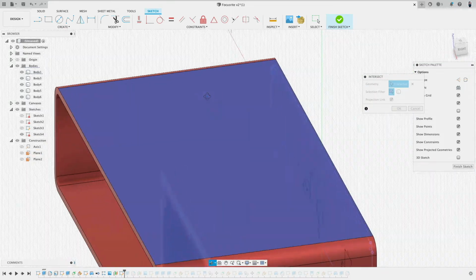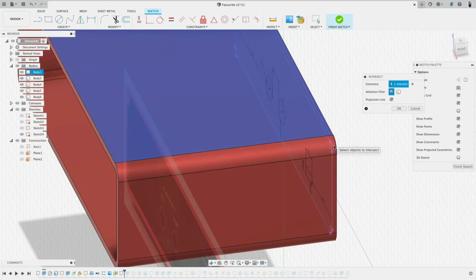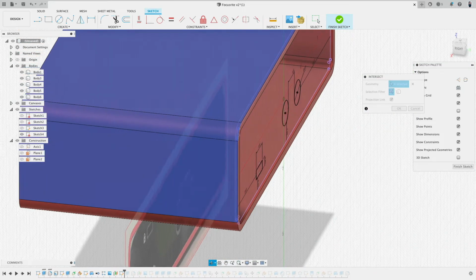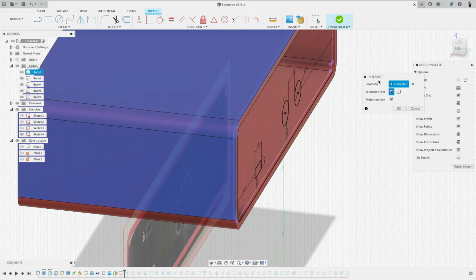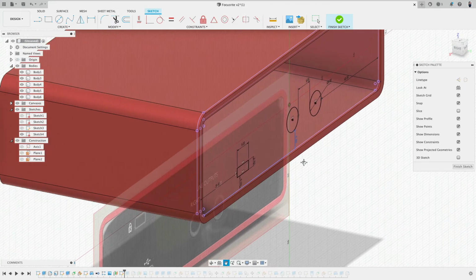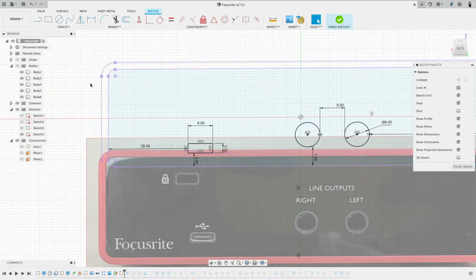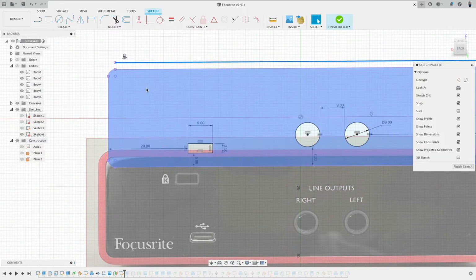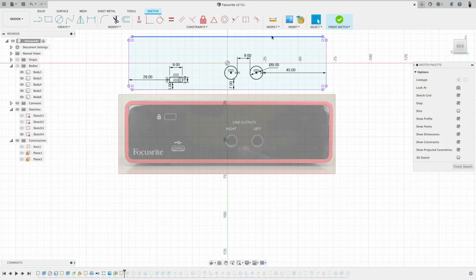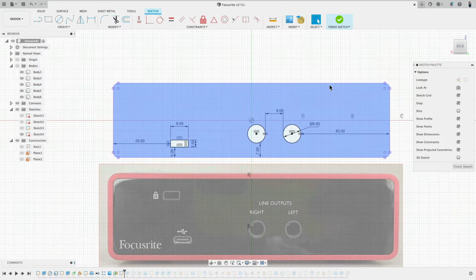Here I will, just for the sake of demonstration, select the outside, and there you can see there are the lines. When I click OK, these curves are now projected into there. Very good. Okay, now let me delete this. And then this way we actually can create a profile which we could extrude, and then it would perfectly fit into the interior of our extruded aluminum body.